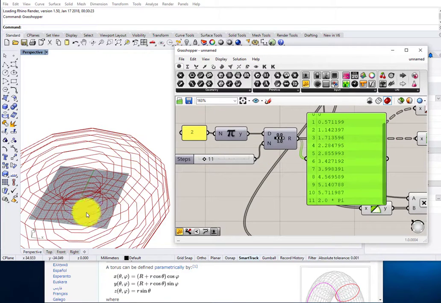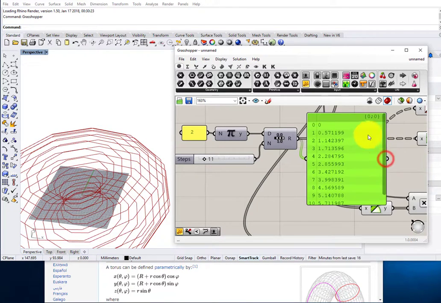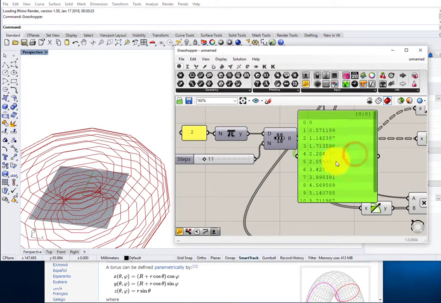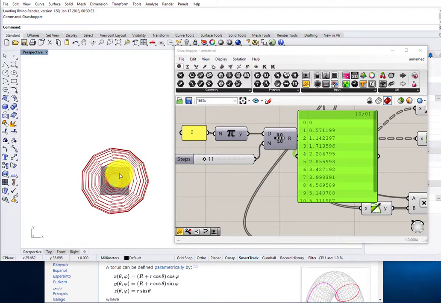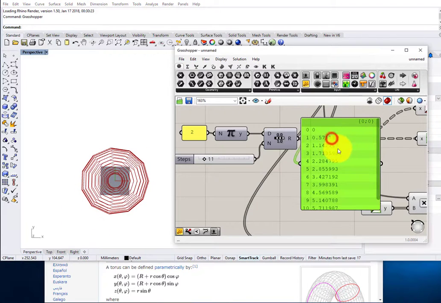Because if you see at one circle, you have exactly 12 points using this value, which corresponds to the angle of each point on the XY plane.